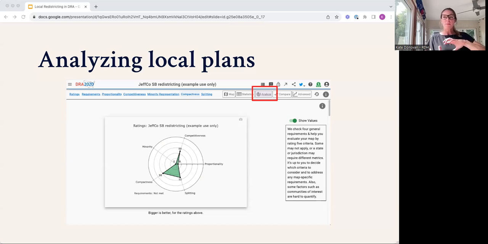These metrics may or may not be how you actually want to measure them or think about them. There's a lot more to learn about analytics in DRA. That would be a whole separate training if we do that. So just wanted you to be aware of that. But for the purposes of now, just know that the way that they've measured these in DRA is on a 0 to 100 scale for all of them, and higher scores are considered better. So, a score of 50 for competitiveness is actually perfectly in the middle, right? There's many more ways to draw a competitive map and many fewer ways to draw that. My map is not at all proportional. It scores very, very low on the proportionality measure.